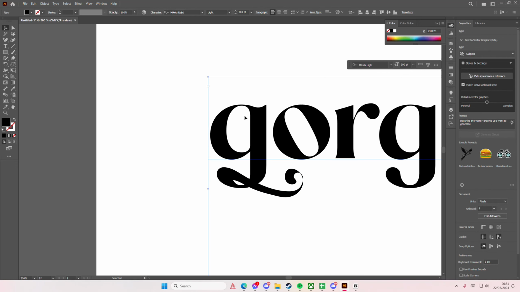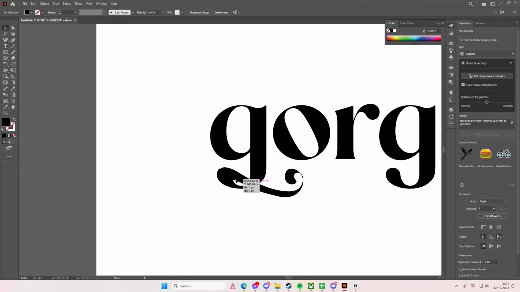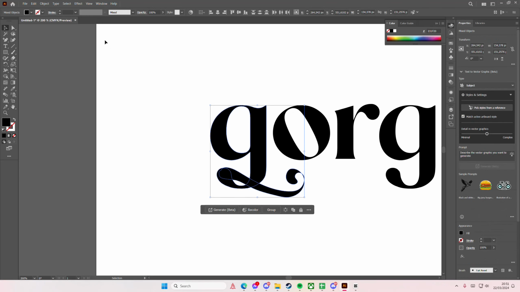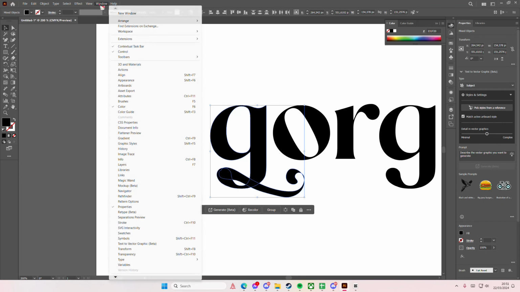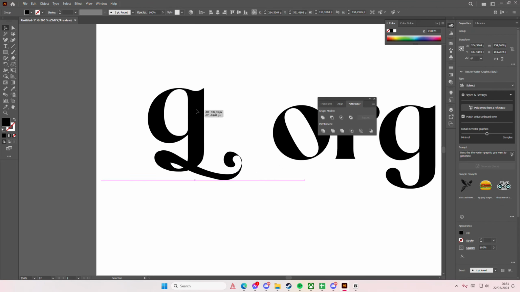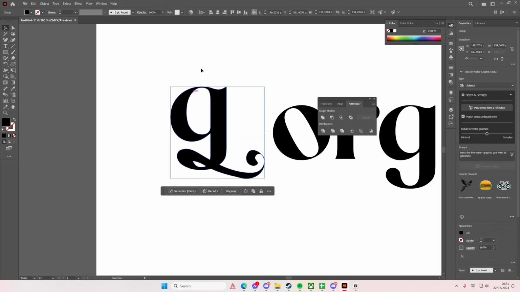But I'm just going to quickly create outlines, and I'm just going to group them so that I can kind of unite the swash with the G. You can also use this to kind of form it a little bit better, like that, to kind of hide the mistake. Select these and select Pathfinder. You can group them, but I like to just go to Windows and I like to go to Pathfinder and I like to select Unite, so it's one shape. But of course, make your swash better than mine because that looks just bad.